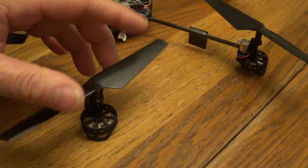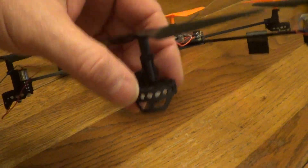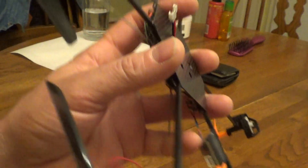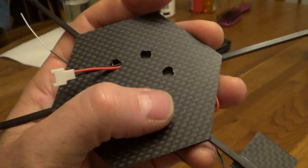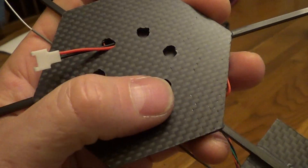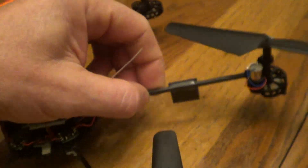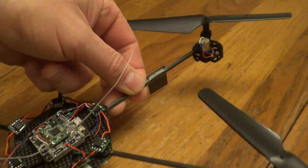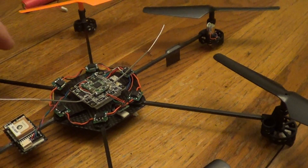I think it's a Sigma motor, and these mounts were 3D printed — they're slightly lighter. This is half-millimeter carbon fiber; you can actually cut it with scissors. I used a little routing tool to route out channels so I can reach my wires, because the wires run inside the carbon tubes. I had to order the carbon tubes — they're three millimeter by three millimeter — but I'll have a complete parts list.